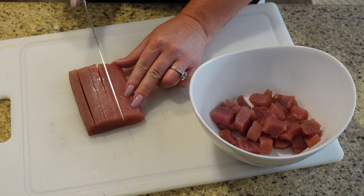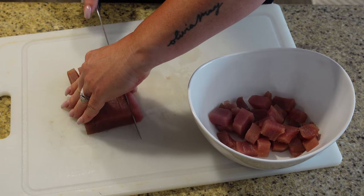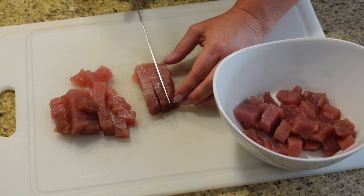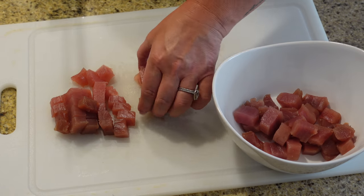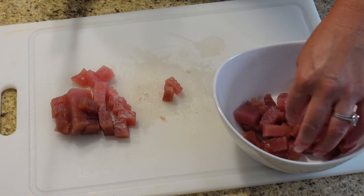Yeah. And we're going to let it marinate for 20 or 30 minutes in the refrigerator just so that fish kind of soaks in that really, really good flavors of all. So when you cut your fish up, you want to make sure you do like 1/4 or 1/2-inch cubes. Pretty small because you don't want to have big giant bites of fish.